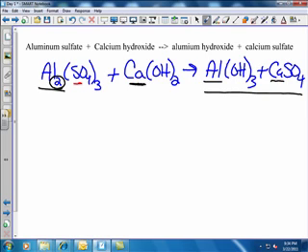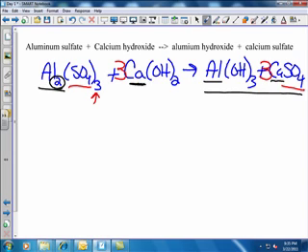Okay, and I could balance that sulfur separately, but if I balance this polyatomic ion collectively, your life is going to be a lot easier. So I have an SO4 here, and I have 3 of them. And over here, I have an SO4, but I only have 1 of them. So what I'm going to do is put a 3 out in front of that, and that will give me my 3 CaSO4. But then I screwed up my Ca, so I'm going to go back over here and put a 3. Okay, so that's good.